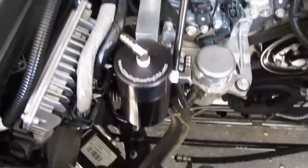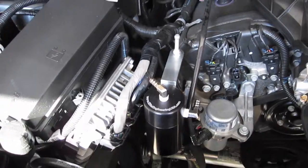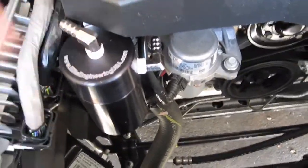Okay. As far as the top one goes, you have to screw it in enough where it's facing out at like a 45-degree angle. This way it doesn't hit the side of the engine cover, and I will show you right now what I'm talking about. So, if you put your engine cover back, see how it doesn't hit? If you push it straight back, that's going to be covering, and it won't fit down all the way. So you want to kind of go on an angle over here.